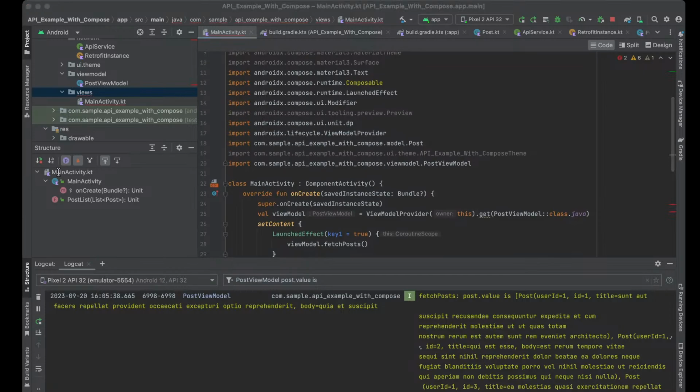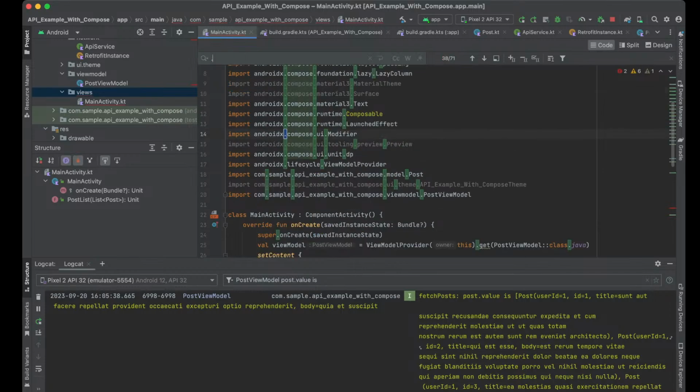And let's see, do we have the dot items?